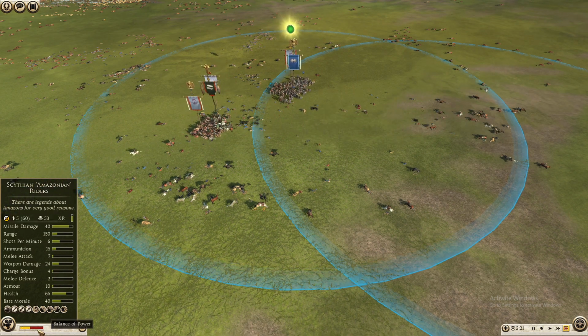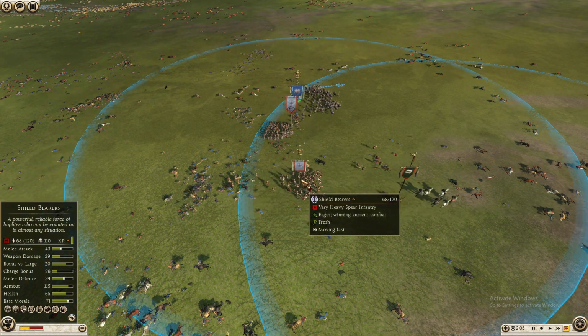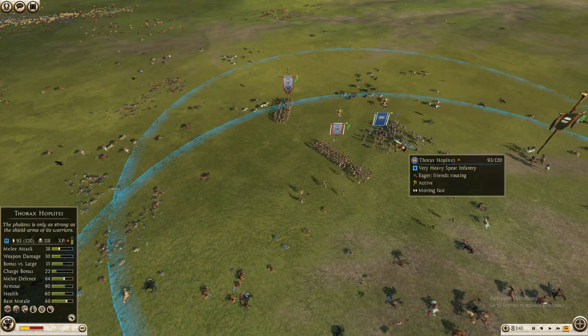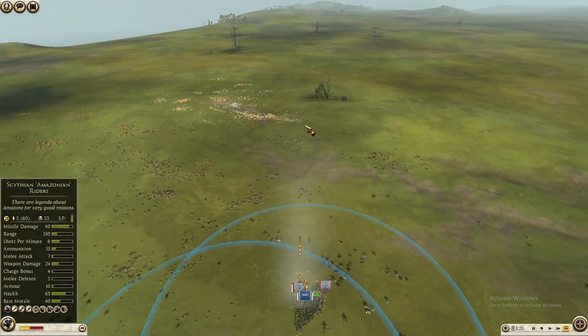We're losing the balance of power. We have a shield bearer who did fantastic, 110 kill. This noble horse being used to perfection with 200 kill. Very good job. Thorax Hoplite getting cut. So yeah, that's going to be a GG. Well played to our opponents.